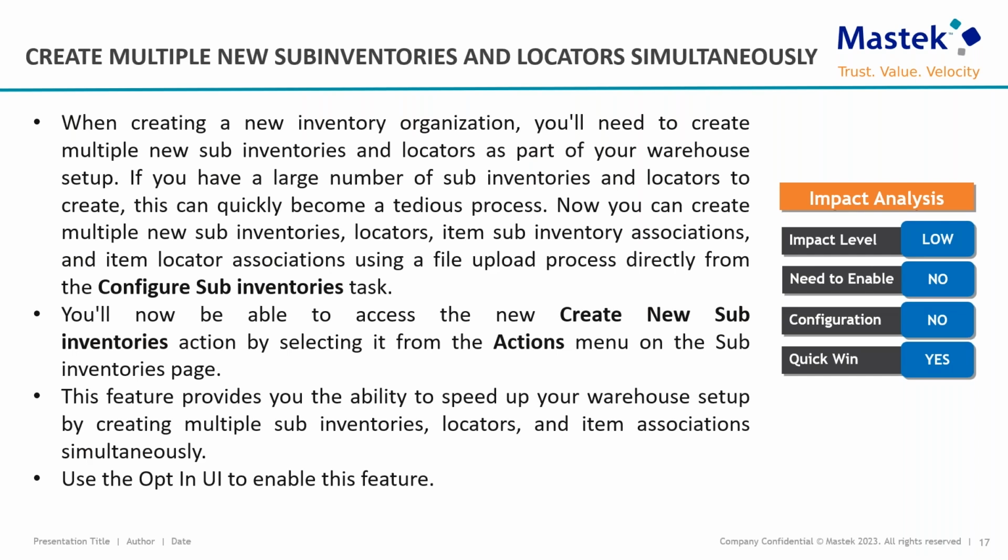And with this flexibility of performing item replacement on item transaction defaults without item subinventories and item locators, you can perform mass updates on item transaction defaults even if the item subinventories are maintained in partner with RF Smart. So this eliminates any manual effort to administer item transaction defaults to switch the replenishment from the disrupted item to the replacement item. We can just enable this feature by using opt-in. So it will be a quick win for us.